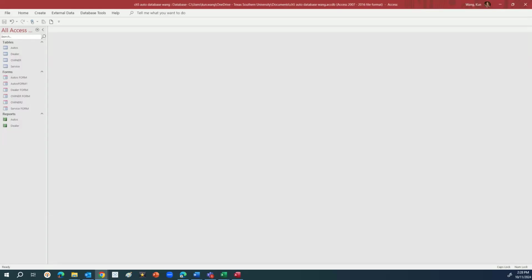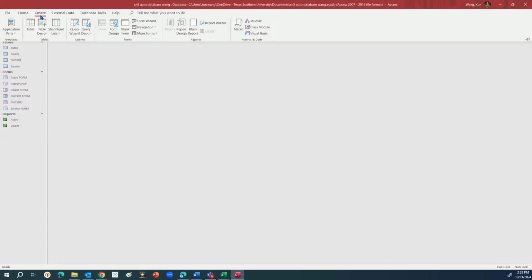And there is one more category we call queries. You can see that group under the Create tab, for query wizard or query design. So the queries is basically your data search. After you have an understanding of all of the data you have in the tables, you want to search some of the data based upon your criteria. For example, a particular group of cars, or dealers, or the services, based upon the time, or based upon the revenues, or based upon the state. So to name all of your criteria.